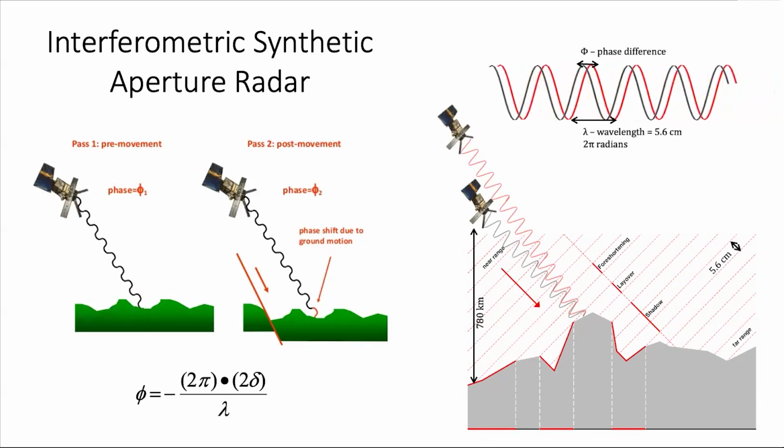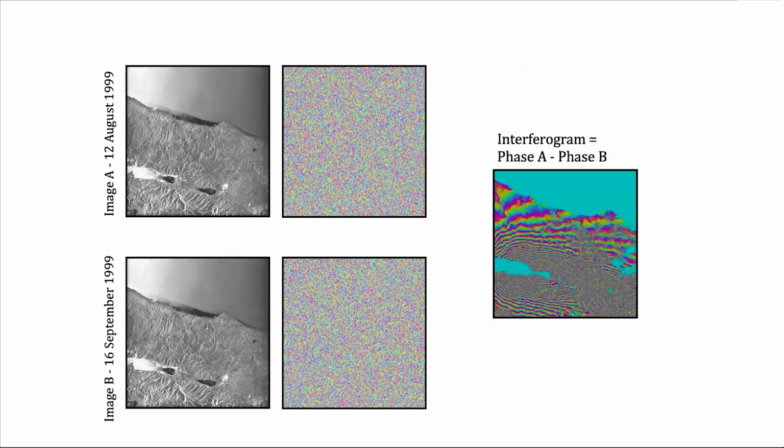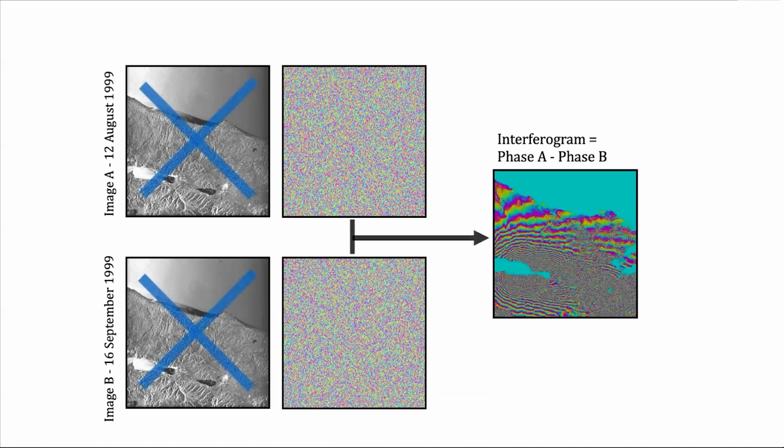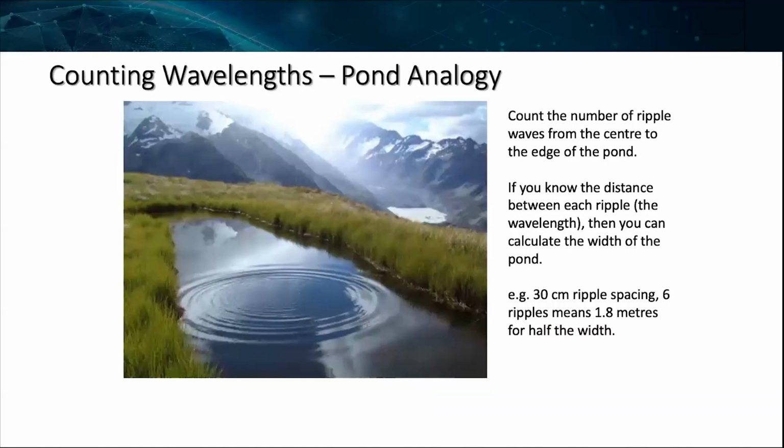And what that looks like in practice is two complex images, which you can separate into amplitude and phase. The amplitude looks like a grayscale image of the Earth's surface with some distortion because of the side-looking viewing geometry. And the phase looks essentially like white noise. And this is one of the most fun labs to teach undergraduates, because when you make an interferogram, you take noise, add it to noise, and get signal, which feels like some sort of magic. And you get a beautiful pattern of fringes, which you can then interpret.